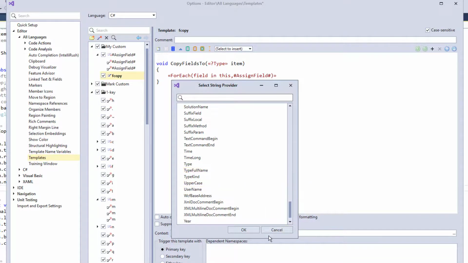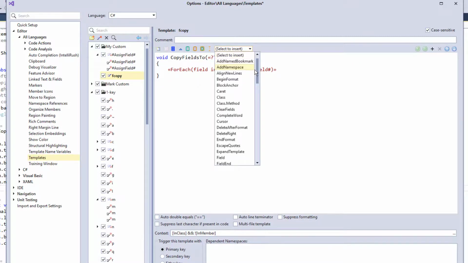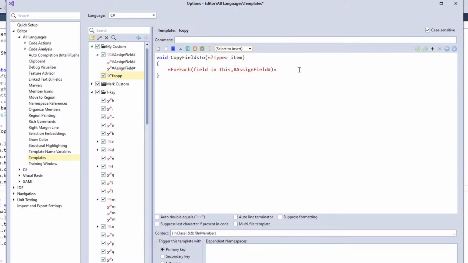So we talked today about the type you are in, the type where this method that you're about to generate exists. But if you're generating something within a method, particularly a function that returns something, you can get the return type as well. Yep. That's just an alternative thing. And there's loads in there. Have a little look around, see what you can find, because there's so much you can do with this. There is. And we learned about text commands as well. Text commands are things that can do things like iterate, for example, or format or set up links, that sort of thing.